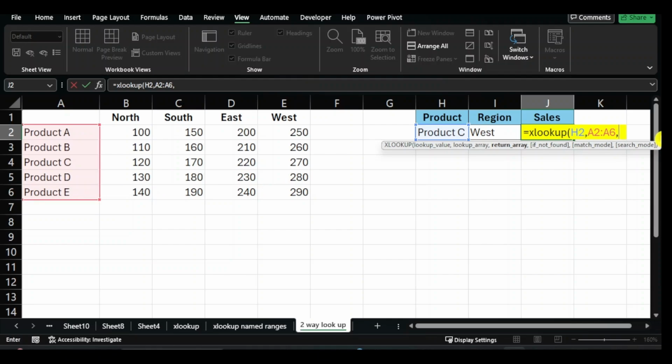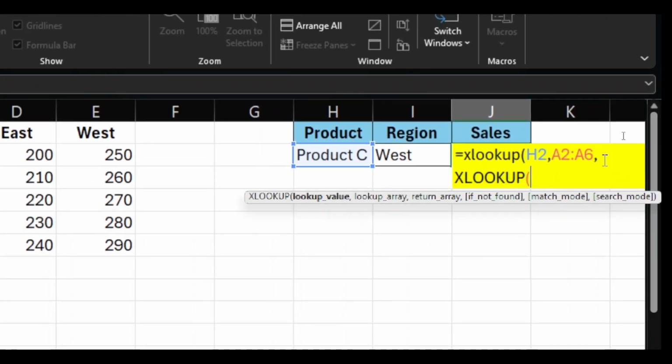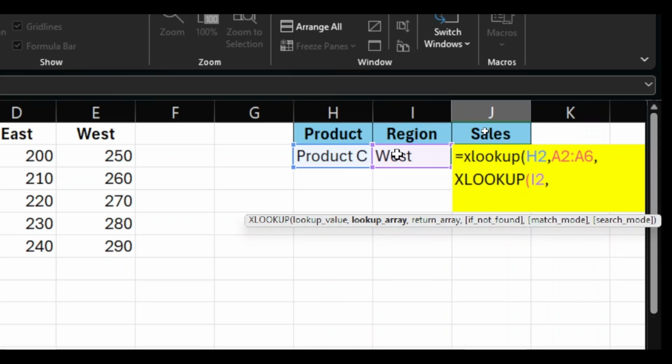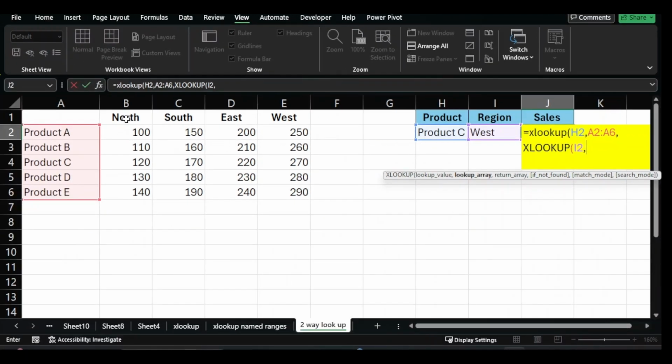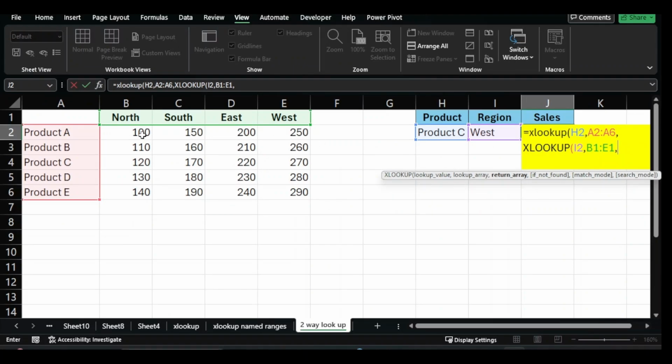Now the third parameter, we are entering the return array for our first XLOOKUP, but instead of entering a range of column, we are entering XLOOKUP I2, which is the region we are looking up for, and then B1 to E1, which is the array of region to look for a match, and then B2 to E6, which is the array of sales figure to return that matches the region given in I2.